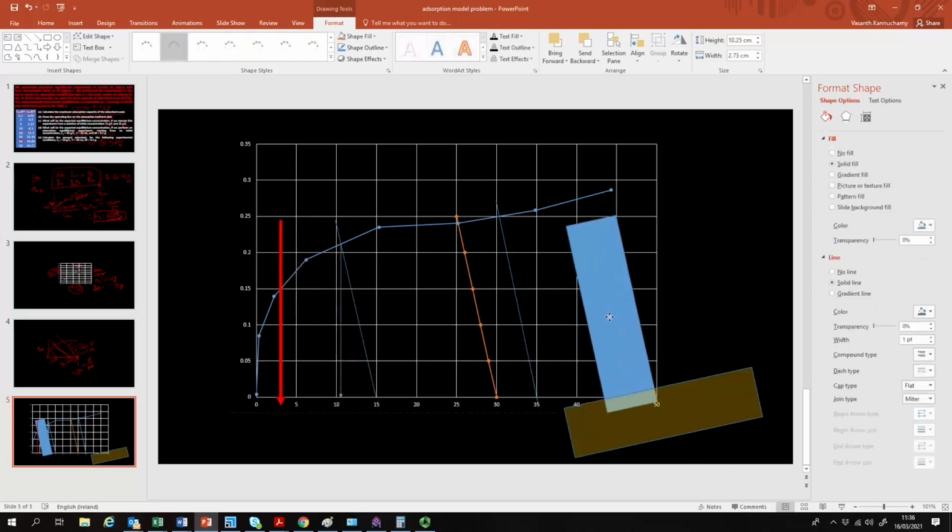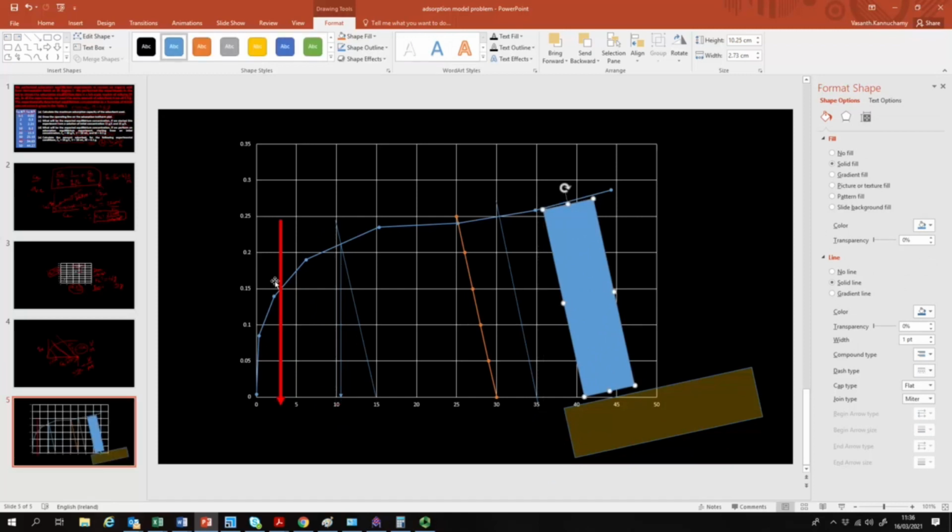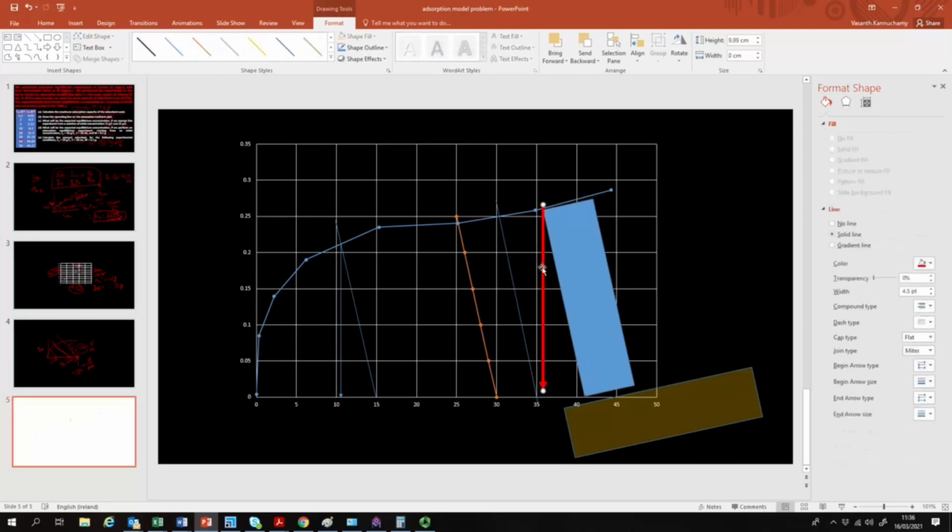So if we start an experiment, say from 41 grams per liter, for example here, your equilibrium concentration will be roughly 36 grams per liter. Yeah? So 41 grams per liter is here, and then you draw the operating line, and wherever the operating line cuts your equilibrium data, draw an arrow down to check where it hits on the x-axis. So this value will be equal to your equilibrium concentration.